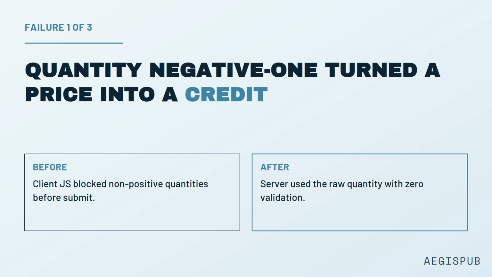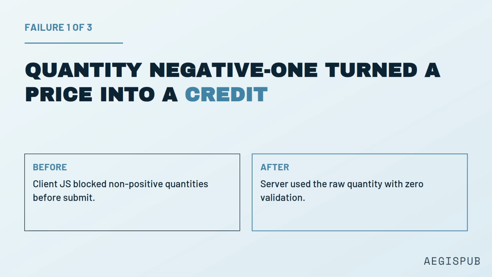The fix is straightforward to describe and sometimes uncomfortable to implement at scale. Server-side validation is added to every endpoint that accepts a quantity parameter. The validation checks that the value is an integer, that it is greater than 0, and that it does not exceed a reasonable upper bound that prevents unrealistically large orders from being submitted. The front-end validation remains in place for the user experience benefit. The server-side validation is now the actual enforcement. The two are no longer assumed to be equivalent.